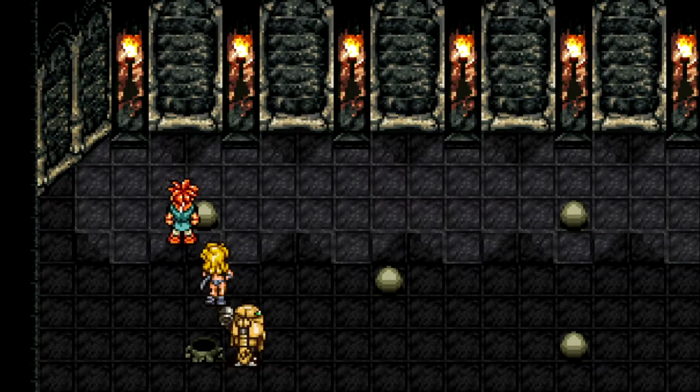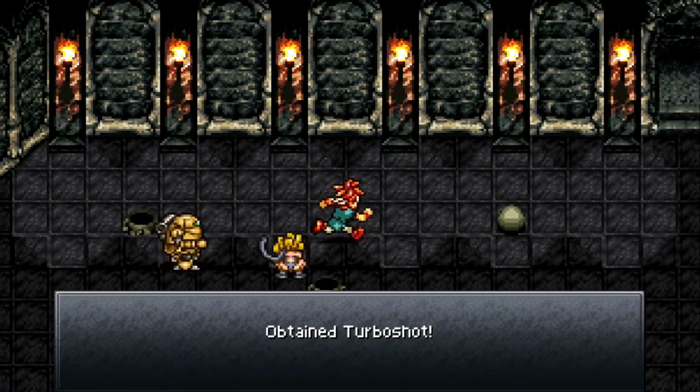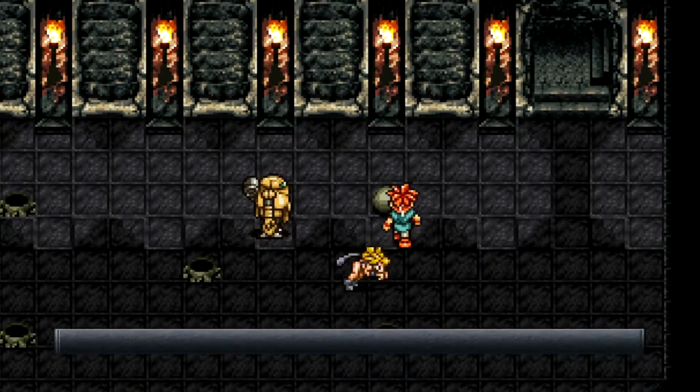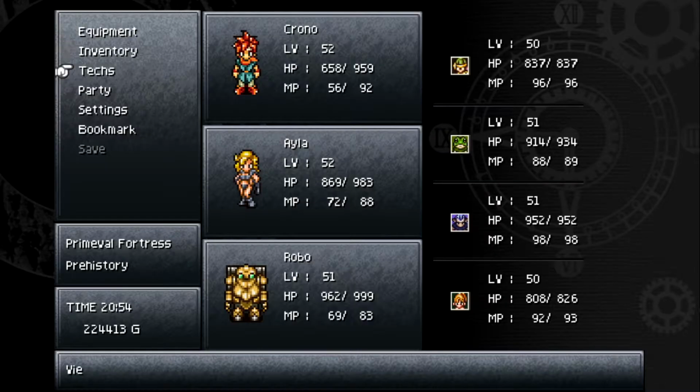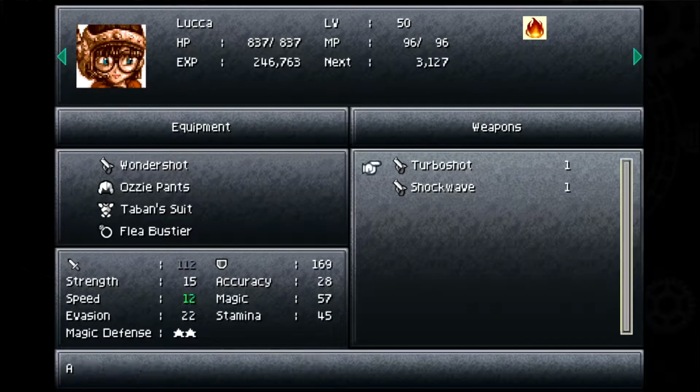Obtained Horn. Horn. Bang. Why do we want all this stuff? Oh, with Turbo Shot. Pedal. Feather. We got a Turbo Shot, though. That's a weapon for Luca. Is it better than the Wonder Shot, though? No. But it does give 3 speed. That actually is kind of huge, because normally when you use Luca, you only use her for her magic ability. So to get 3 speed is fantastic. I'm definitely going to use that.